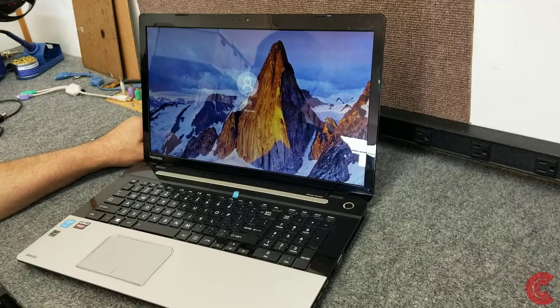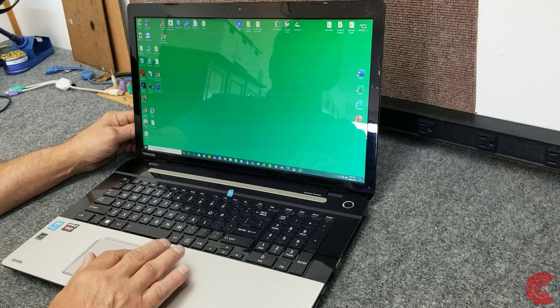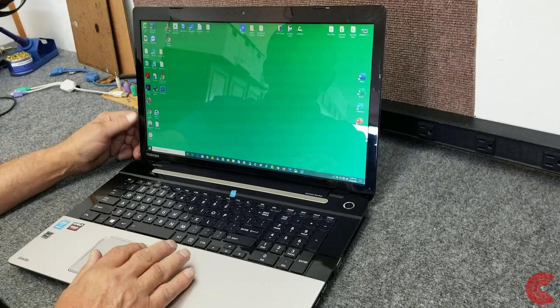I'm still running the 1909 edition on here. I haven't had time to get 2004 on here yet, but like I said, this is just one of my work computers. A whole mixture of stuff on it. I do a lot of my screen recording with this one as well. So there, we got a good clone. Let's go into this PC real quick. Let's check it out.